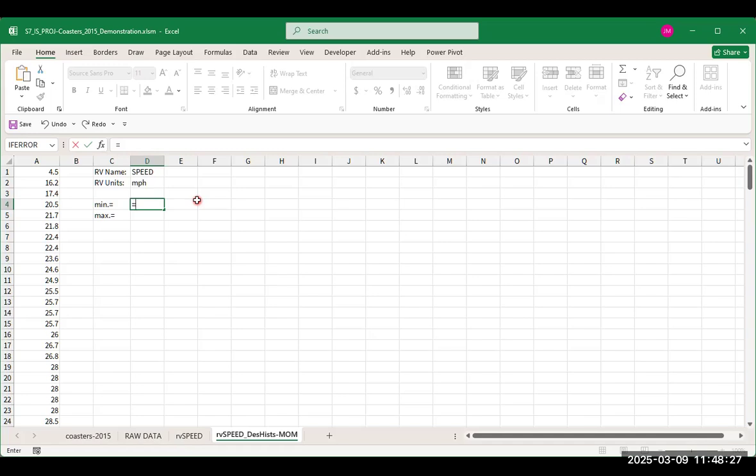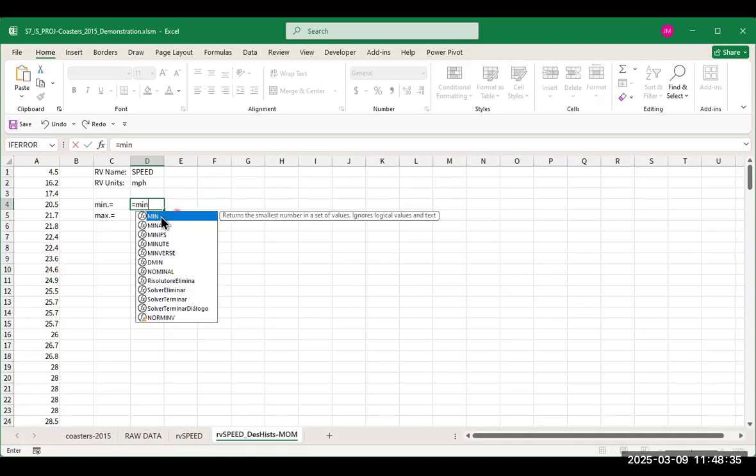And the function I want to use is, I'm going to start typing the word minimum. I'm going to just type in MIN. Now, because I hit equal sign first and I started typing MIN, Microsoft Excel started giving me native functions that it has that include the letters MIN in it.